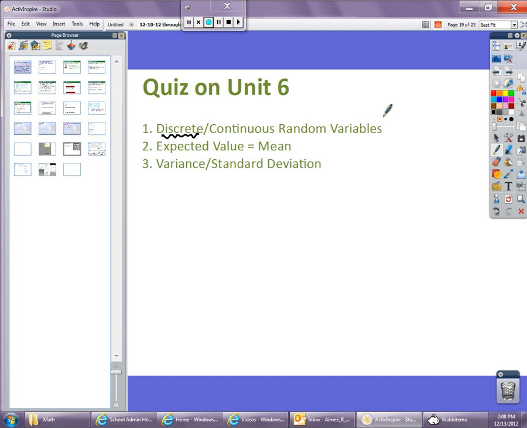Continuous random variables, you are going to have to do ones like the one that was on the worksheet from Tuesday that you did in class with the sub, which I'll go over in this video as well. Expected value, which is the same as mean. Again, mu, x bar, all of those are the same thing. Variance is little sigma squared. And standard deviation, which is just sigma. If you take the square root of variance, you get standard deviation. Those are the three main things that your quiz is going to be on tomorrow.